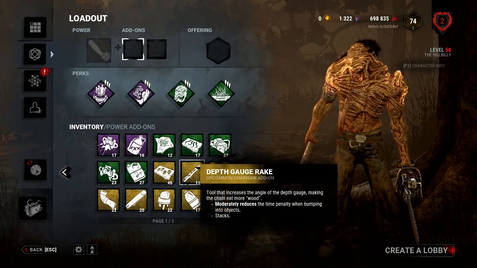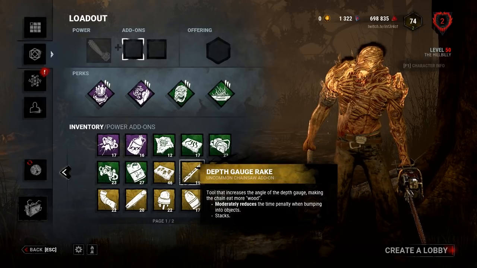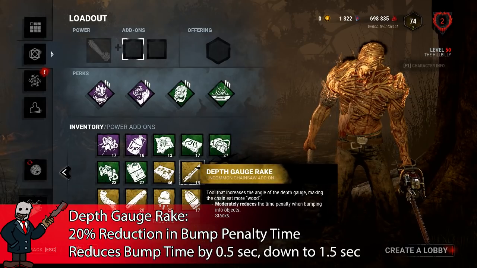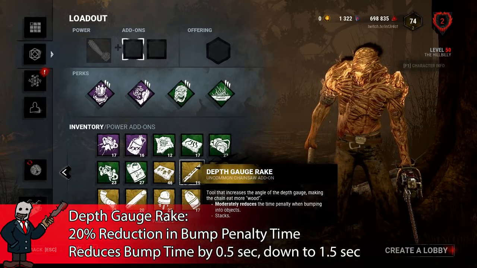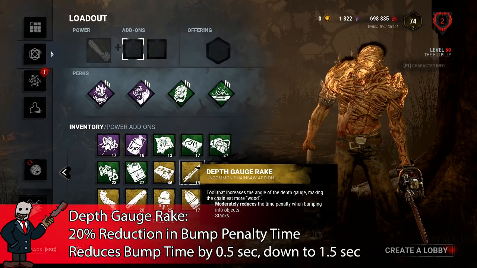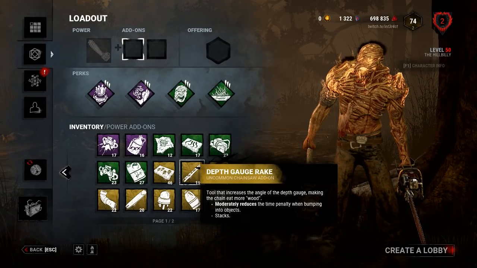Next up, we have the Depth Gauge Rake, whatever the hell that even is. This will moderately reduce the time penalty when bumping into objects with your chainsaw. According to the data mining from the wiki, this means a 20% reduction in bumping penalty time, bringing it down by 0.5 seconds, so it makes your total bump cooldown roughly 1.5 seconds.